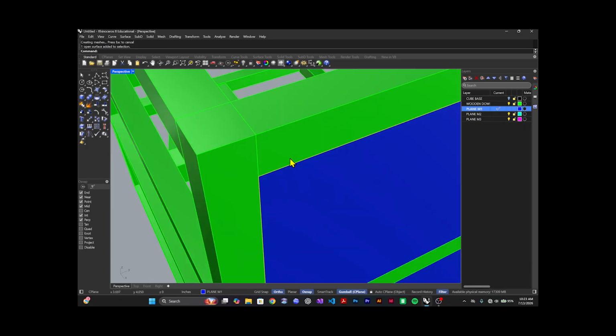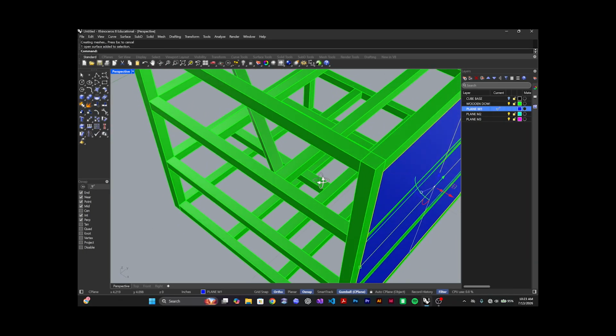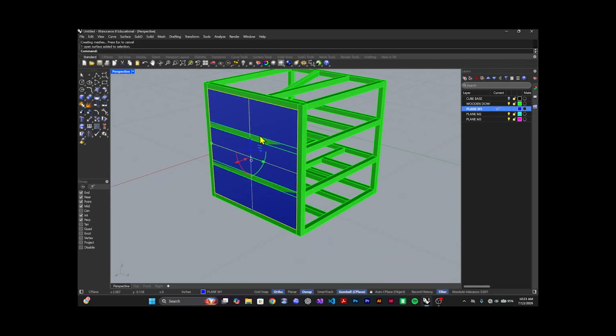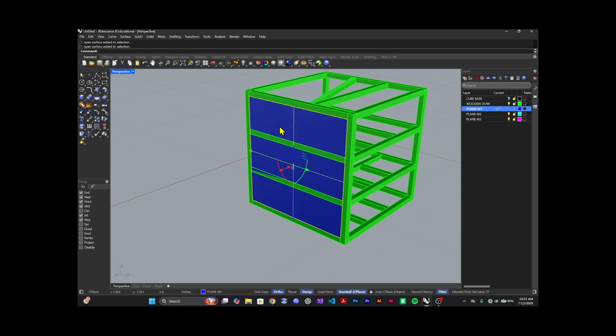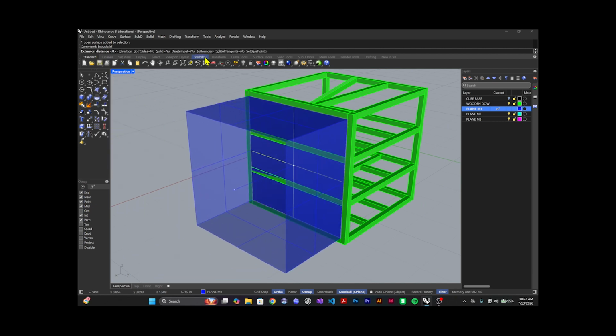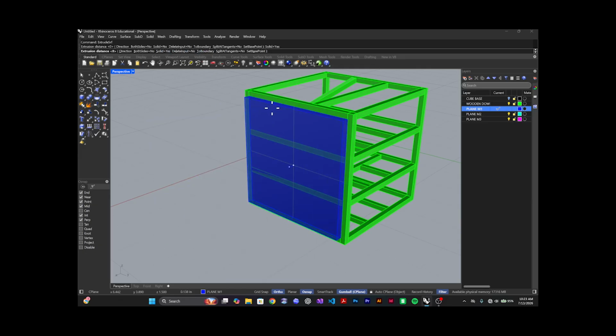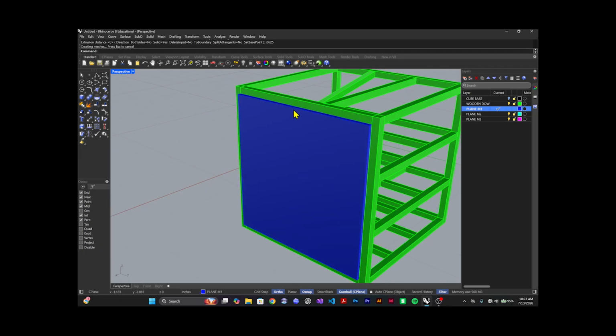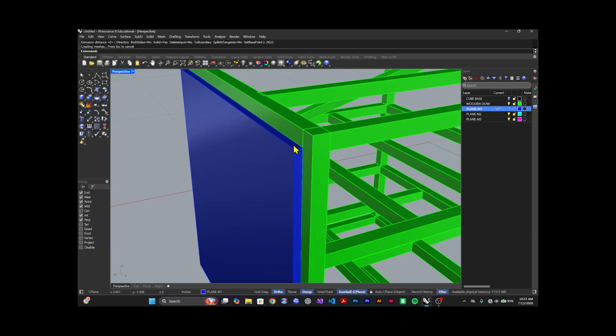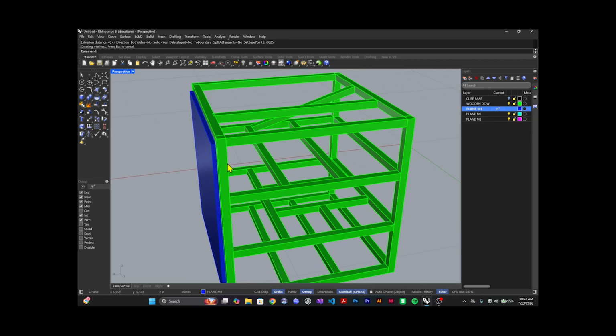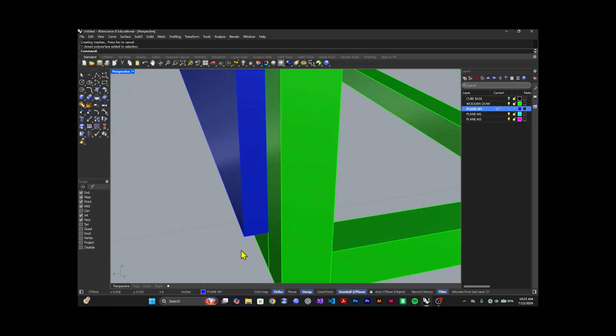But in Rhino, it doesn't have a thickness, so we need to give it a thickness. Okay, so what I'm gonna do is go ahead and extrude surface, and then we want it solid, yes. So let's do 0.0625, which is a 16th of an inch, and then type enter. And now it's gonna give you a thickness, which is what we want. Okay, you guys can make it thinner if you want, right?